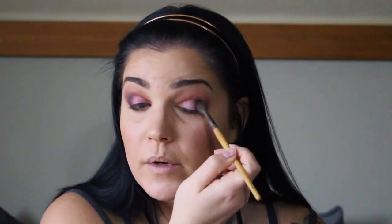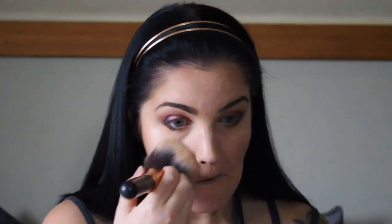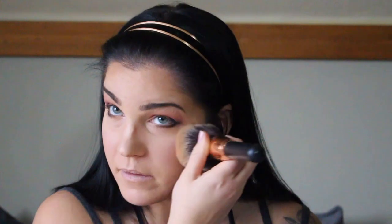Since it is a little bit darker around my eyes, I'm not going to line my eyes at all. Just give this a quick little blend. I'm just gonna keep it flush. Okay, so I'm thinking maybe just an inner corner highlight, and then I think we'll be good to put mascara on and then see the finished look.